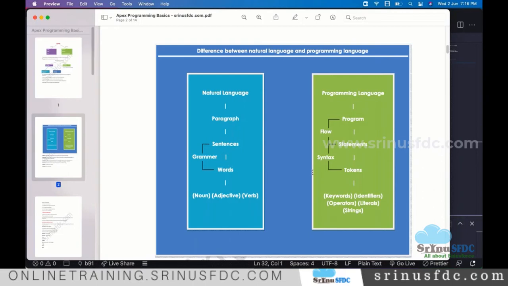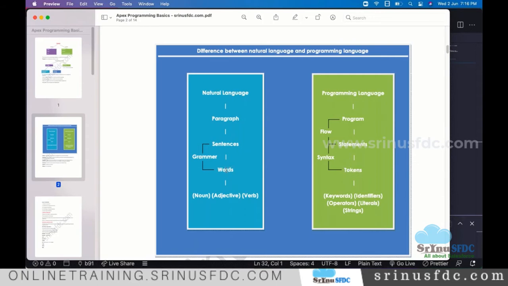So here, in a program, instead of sentence we call it a statement. In a program, each and every line, whatever we see, we call that a statement. In the English language we call it a sentence. A sentence is formed by using a set of words. So here each word in a program, technically, we call a token. So a set of tokens forms a statement.